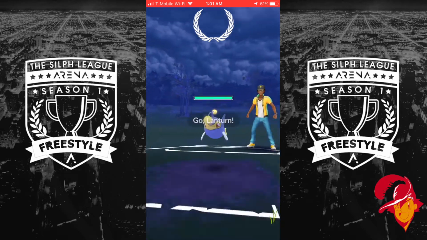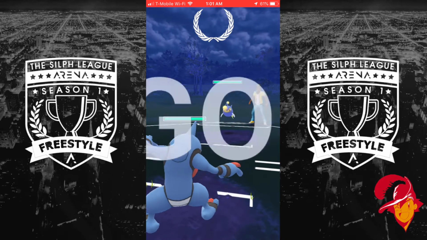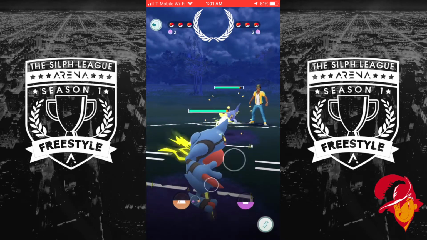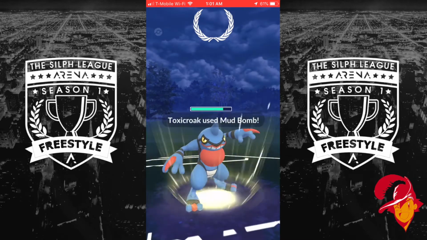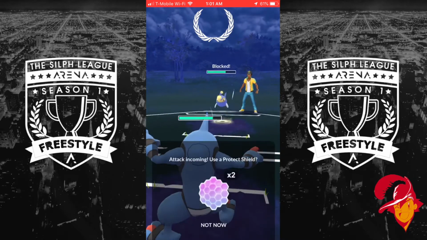Going into round 2, I'm going to open Toxicroak. He opens Lantern. We just saw this matchup. We know the Mud Bomb is going to be deadly. However, Toxicroak is extremely squishy, and I can't afford to get hit by any of Lantern's attacks. So he shields this Mud Bomb.